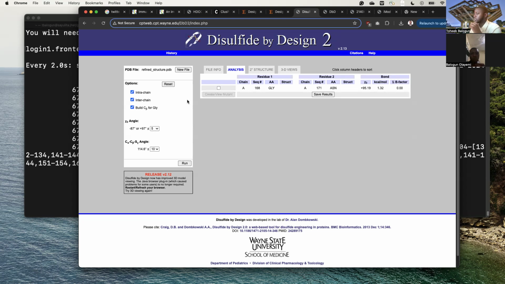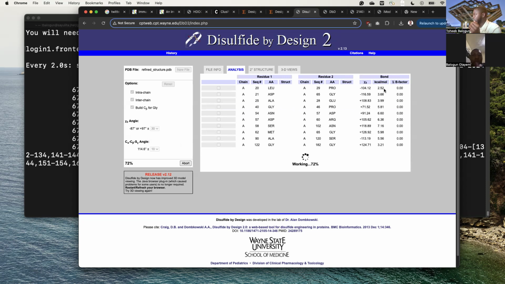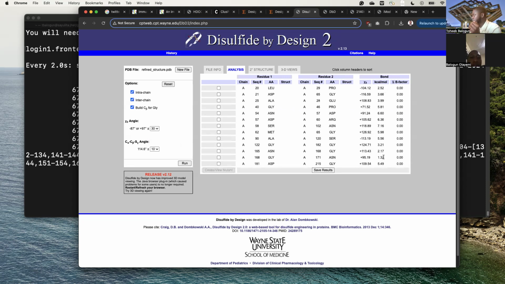So it means that, if we extend this value, because we don't want any values more than 2.2, right? Even though if we extend this value to 30, you see that we are having values that are like 2.1, 2.17, 1.32, 2.52, right?